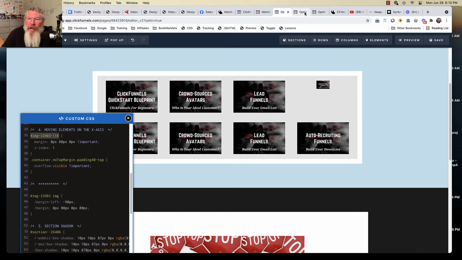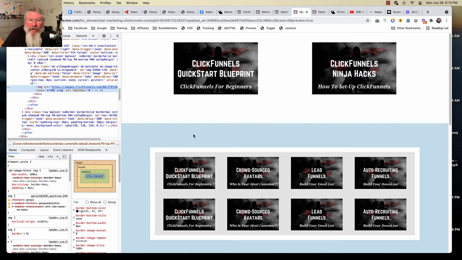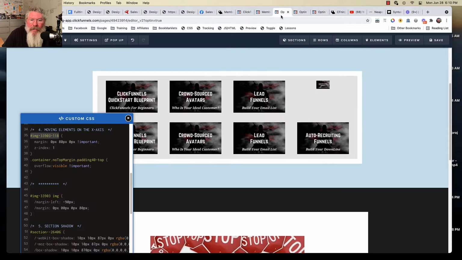And by doing that, he's taking the entire image element again. And let's go back into one of these elements and let's right click and let's inspect it, because we're going to have the exact same thing as we had before. We have our image wrapper and then we have our image on the inside. So he's saying take the entirety of the image wrapper, and what we got here is margin of 0, 80 pixels, and 0. Well, how margin works is very simple.